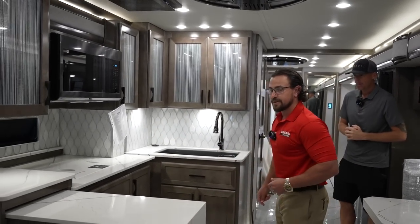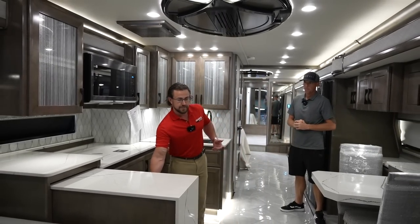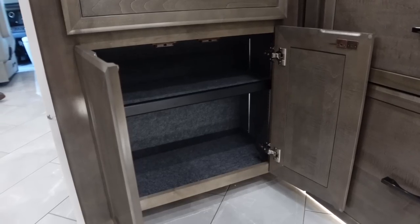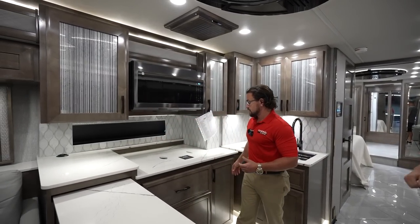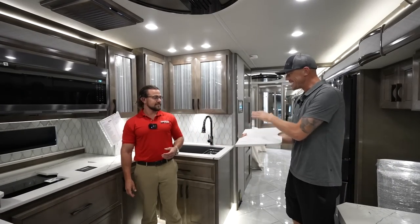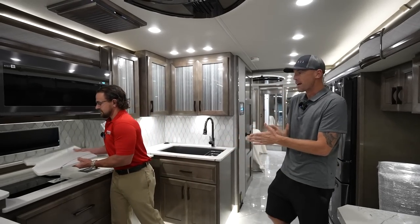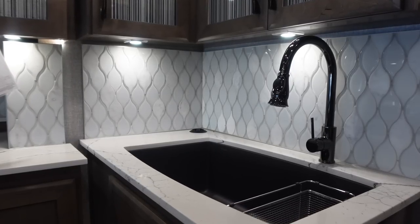Moving into the kitchen — this wrap-around is very popular. The fixed piece gives way better storage with an actual drawer and under-storage, plus it allows for the waterfall edge. There's a ton of counter space with an induction cooktop. That's Cambria quartz — super heavy. I notice it doesn't have the cutting board on the other side like some Newmar products, but obviously that's the difference at a much higher price point. The Blanco sink is really nice.